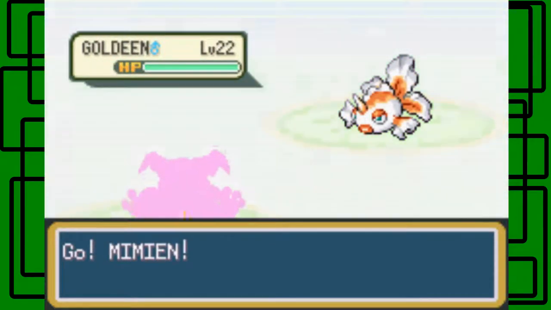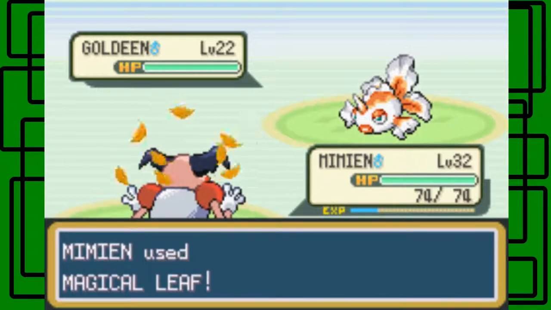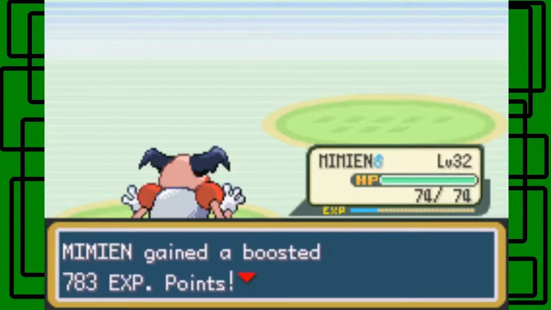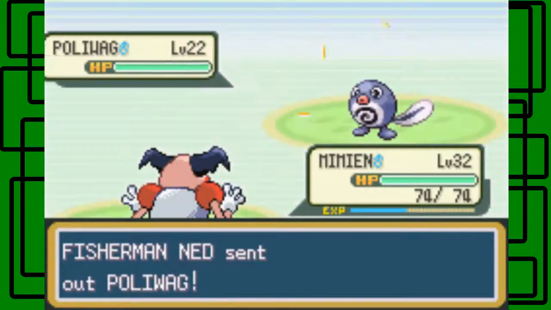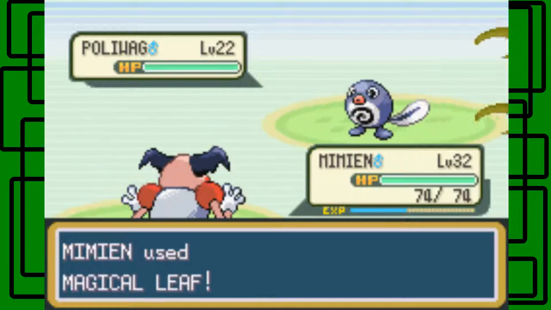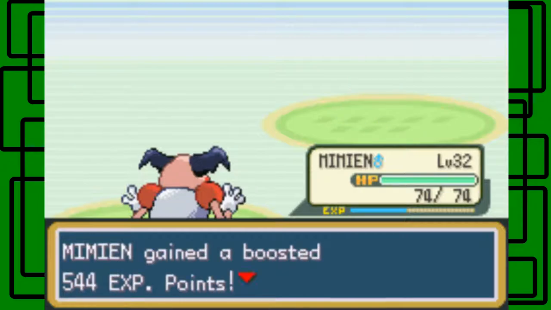Okay. Let's go with my man. Let's go with the Magic Leaf, I guess. There we go, nice. Here we go. Poliwag's next. Let's use another Magic Leaf on this thing. Also, I bought, I think 12 more Great Balls off screen, so now instead of having 3, I have 15. So I'll show that off right after this battle, actually.